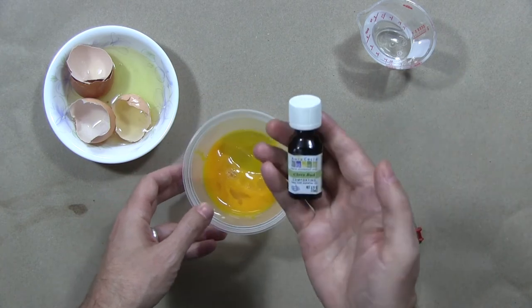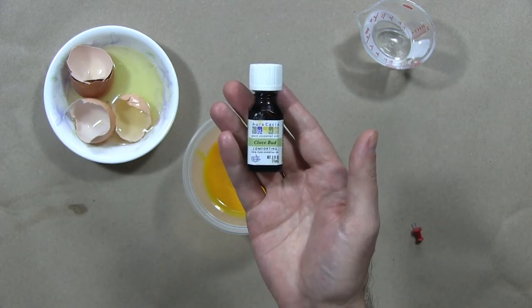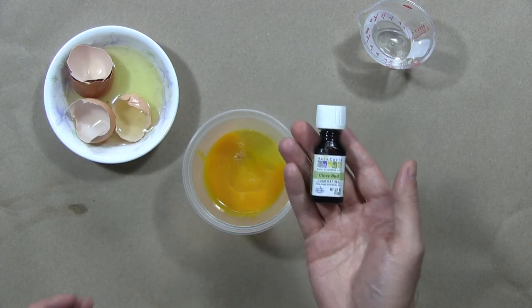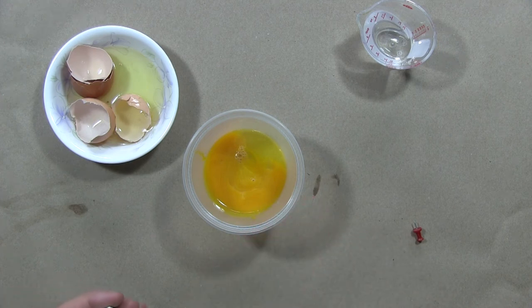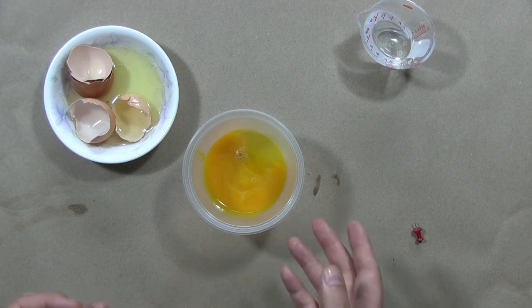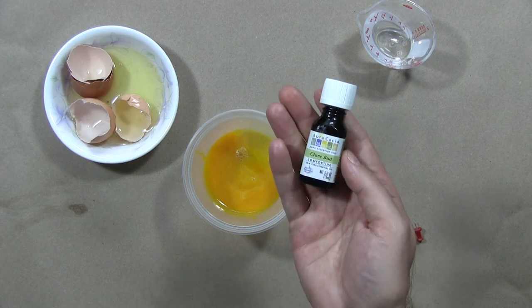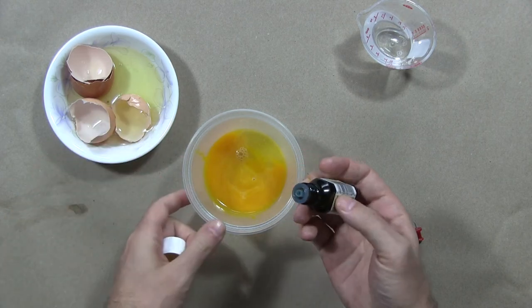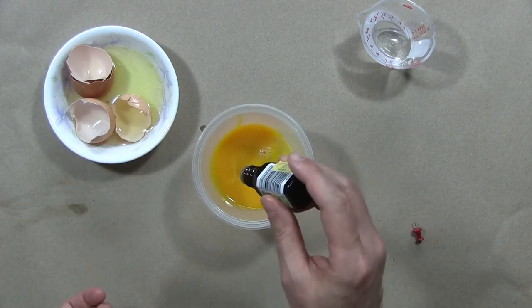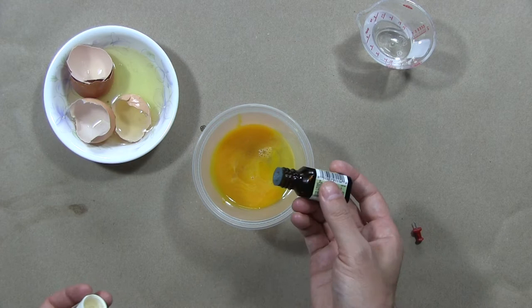The other thing I have here is clove oil — an essential oil taken from clove plants, used here as a preservative. The egg oil would last three to four days in a dark, cool area, longer in the refrigerator — usually about a week or so. The clove oil helps preserve it even further. Once it starts smelling bad, the egg tempera is no longer good to work with.